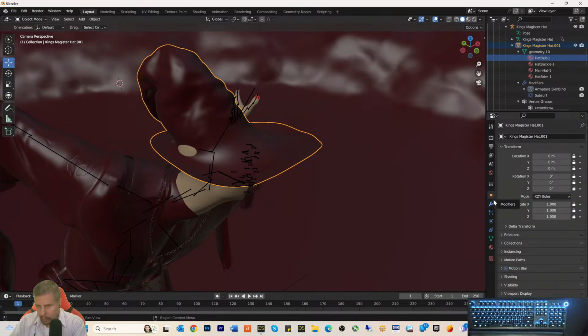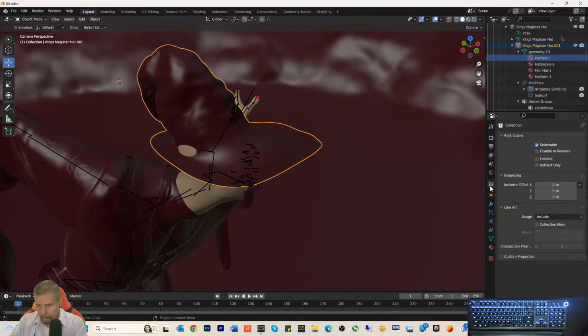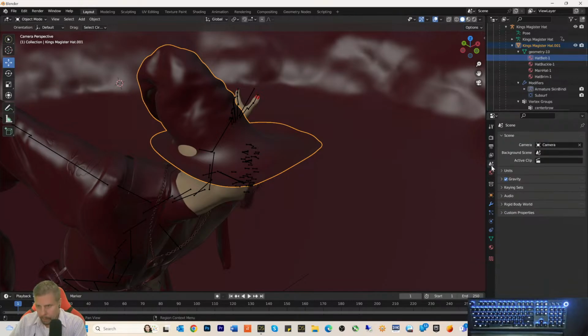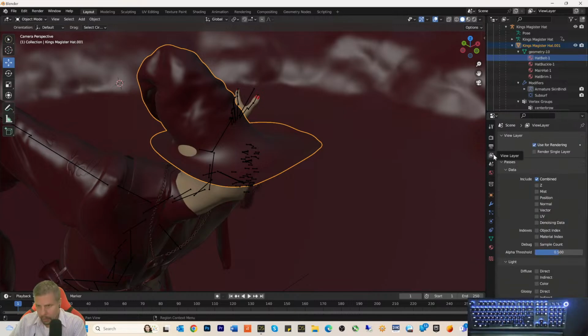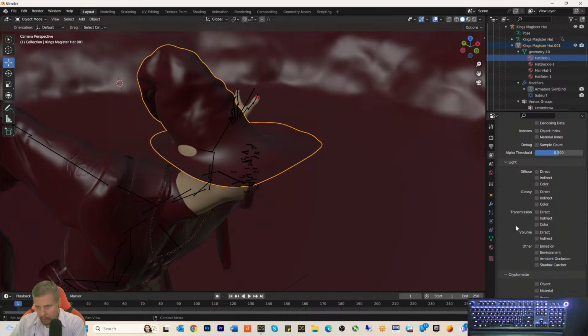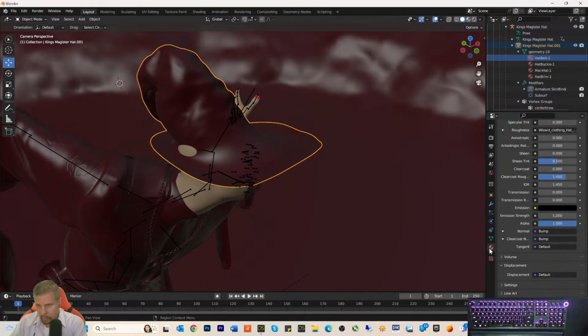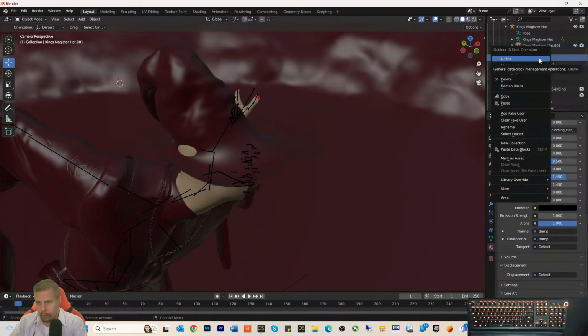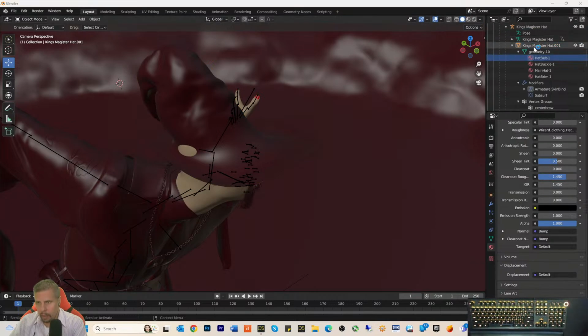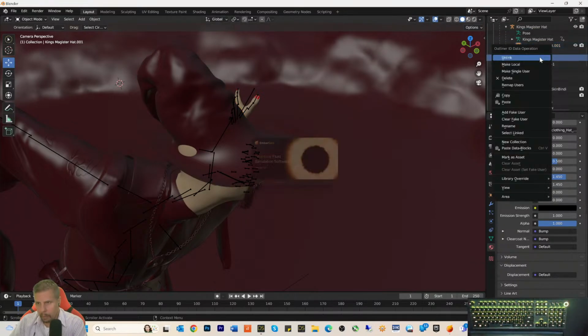Okay, that's gravity. Okay, view layer. Lights. Okay, so this isn't working here. So how do I get to this hat belt?